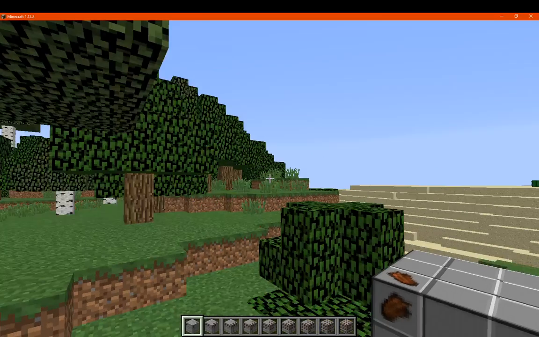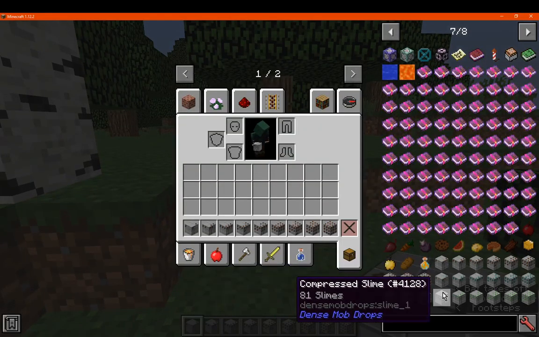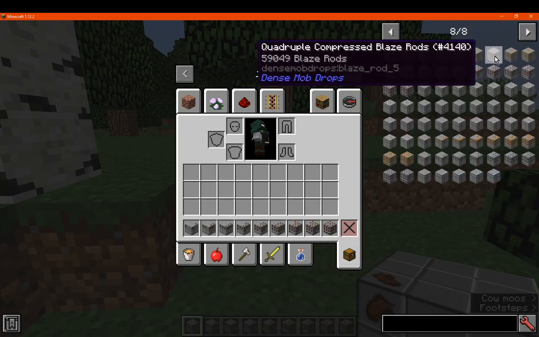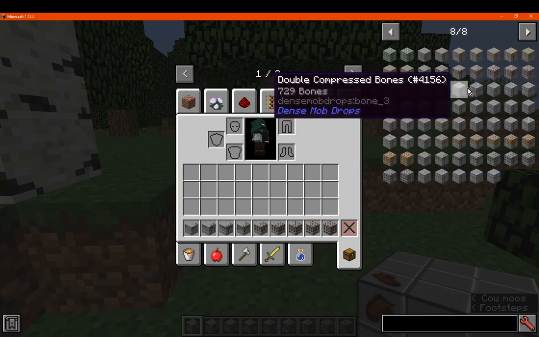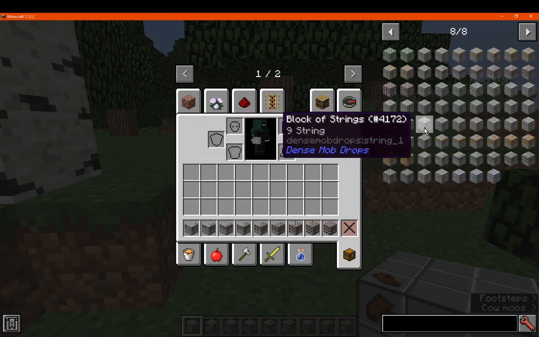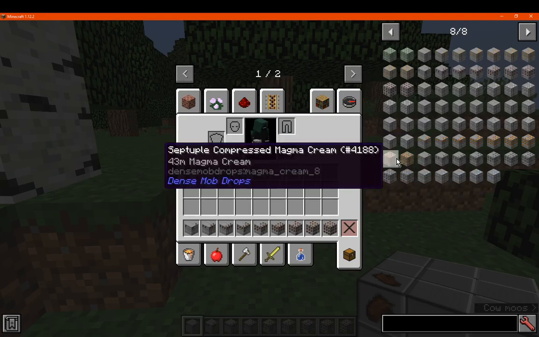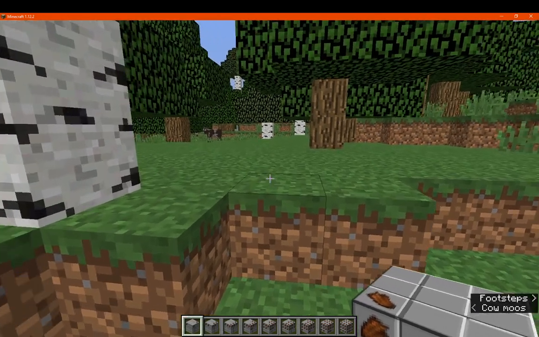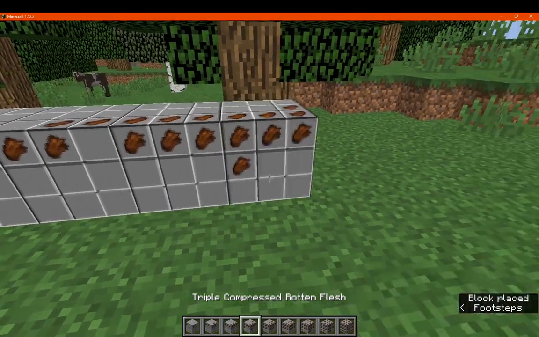So, what we've got is pretty much rotten flesh, you've got ender pearls, you've got slime, you've got, let's see, blaze rods, spider eyes, bones, gas tube, string, magma cream, gunpowder, and nether stars.